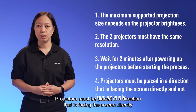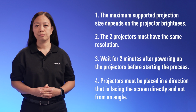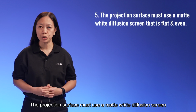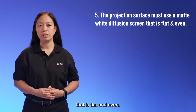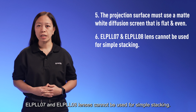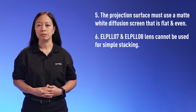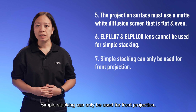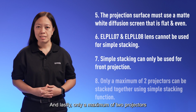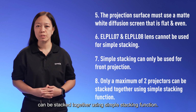Projectors must be placed in a direction that is facing the screen directly and not from an angle. The projection surface must use a matte white diffusion screen that is flat and even. ELP LL07 and ELP LL08 lenses cannot be used for simple stacking. Simple stacking can only be used for front projection. And lastly, only a maximum of 2 projectors can be stacked together using simple stacking function.